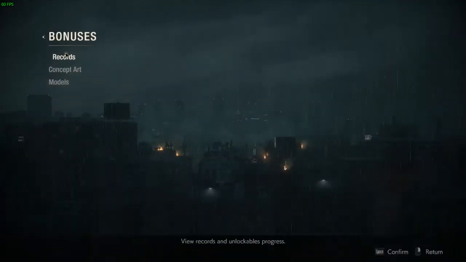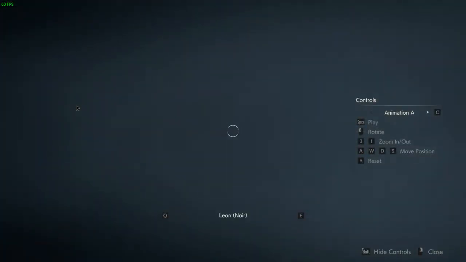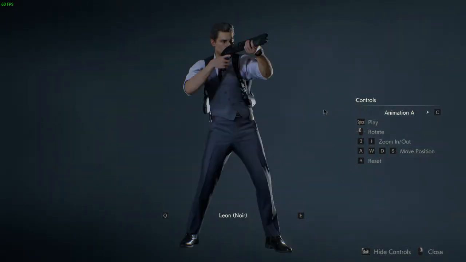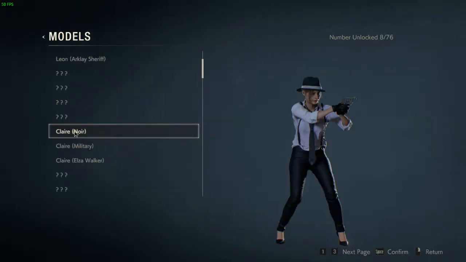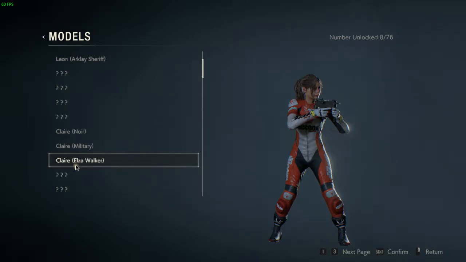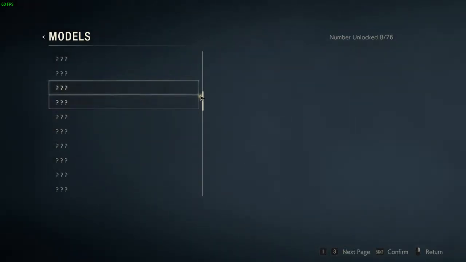Let me check out my bonuses here. Models. Ooh. Look at that. How do you rotate? Oh, there we go. Retro Leon. Okay, yeah. Noir. Military. Elza Walker. Oh, that's pretty cool. These are some of the bonus things that come with the deluxe edition, which I'm glad I got.